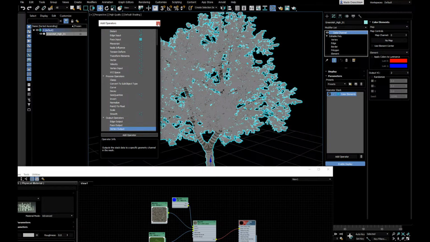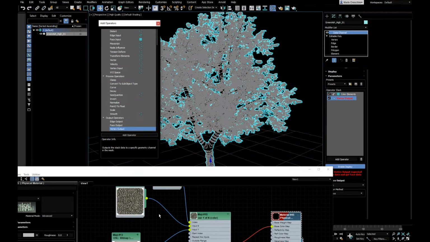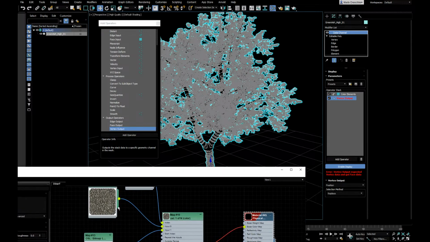Well, we're trying to add some additional info that we can use inside our new custom way of handling the IDs. We want to address only this input, the input 1, because it's the leaves. We're not interested in the branches and the trunk down here. I also need to convert to sub-object type here.